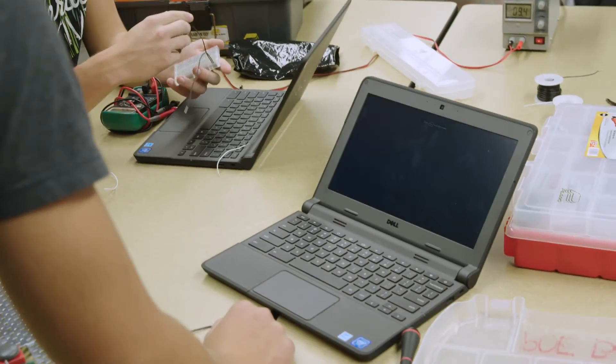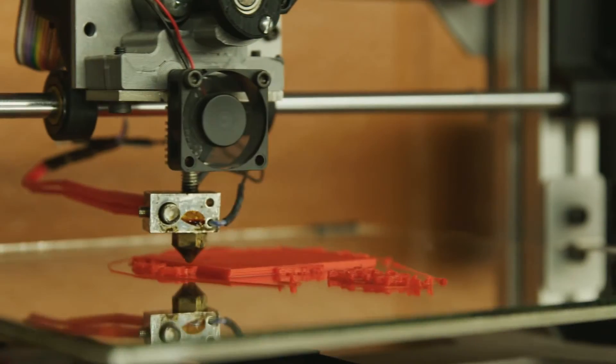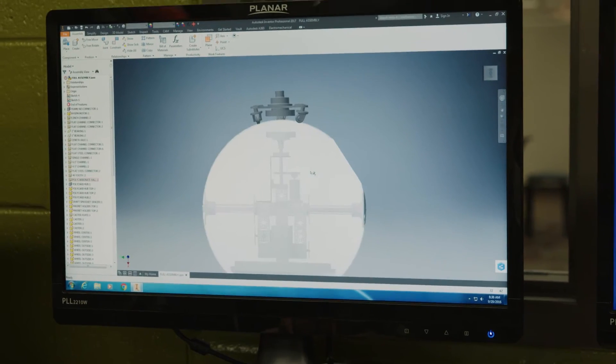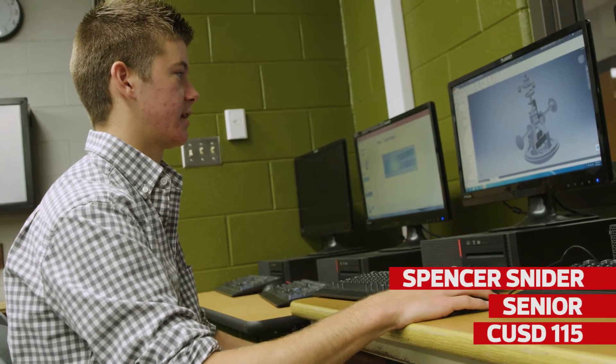It's technology extensive — from the coding aspects to the computer use and the Chromebook use, to the LCD projectors, to the CNC machines, and the 3D printers. Our kids are building drones and robots. I couldn't have done it without the school because I wouldn't have access to the software. Without this, it'd be next to impossible to design all the parts and get all the exact measurements and 3D prints of everything they need.